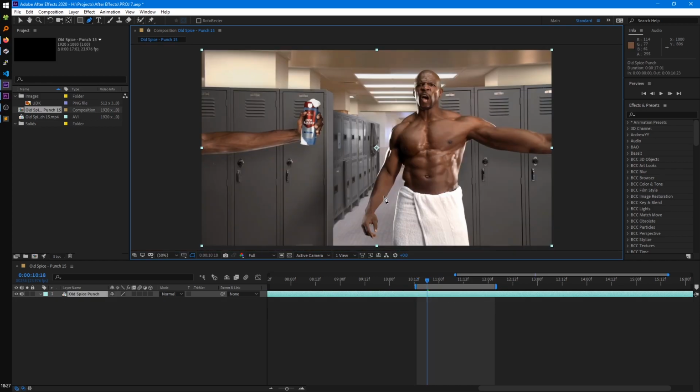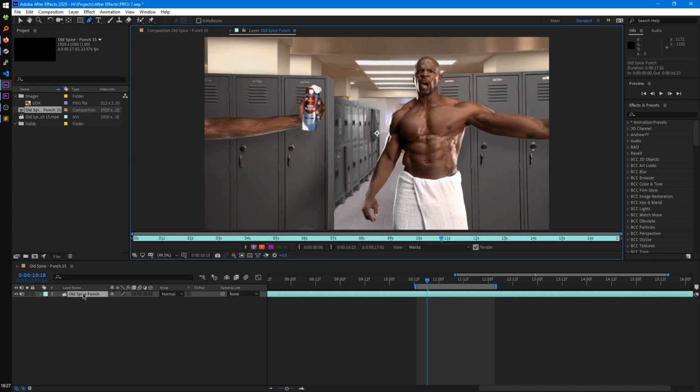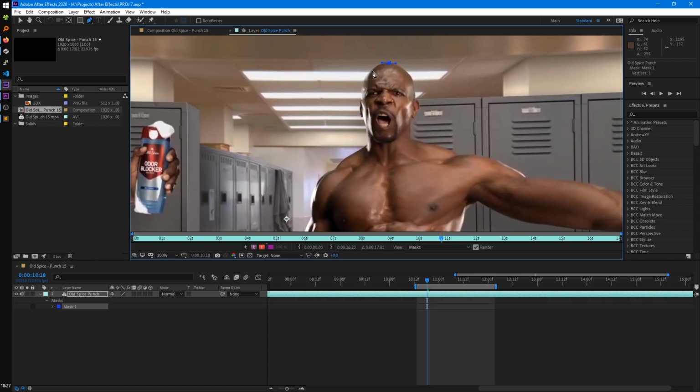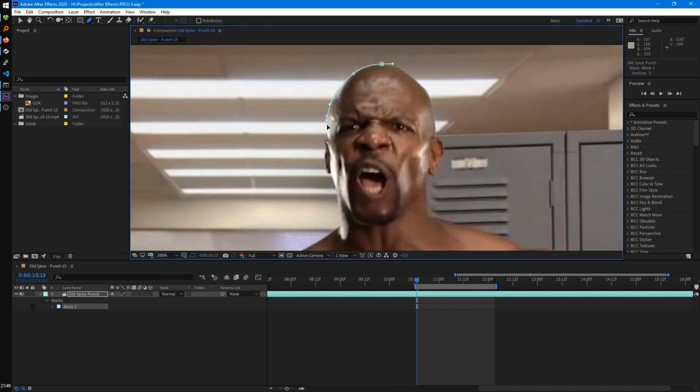A really quick addendum to this is if you had multiple layers and you just wanted to view one or mask just a single one, you can double click on that layer and that'll open it in its own panel where you can then mask it from here as well. And this is useful for when you have effects applied to a layer, but all you want to see is the layer itself without those effects applied. So coming back to the actual masking, we're just gonna mask out his face really quick right here.